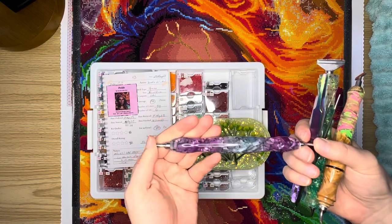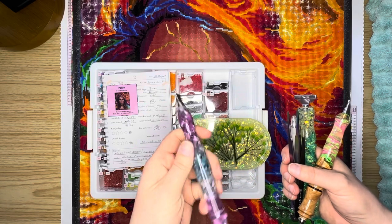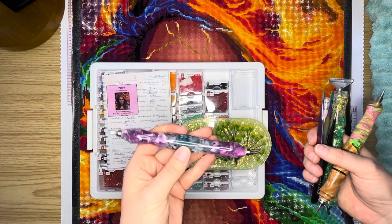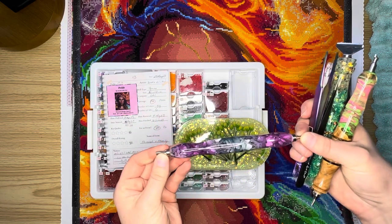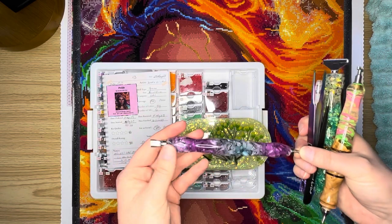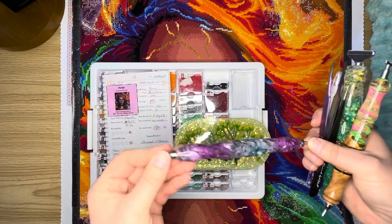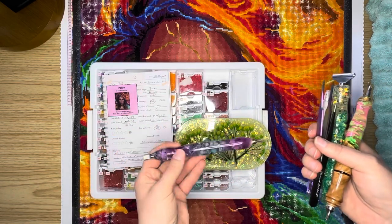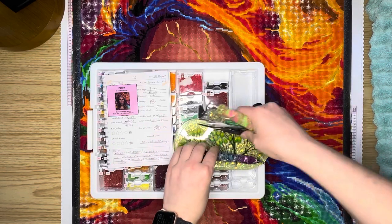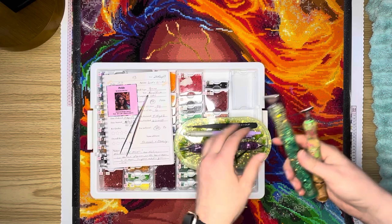I think one of my all-time favorite pen shops has got to be Jim's Handmade Pens, because I love the simplicity of his three-bump pen, and they're an amazing price point for anybody that's looking for a great starting point for a nice handmade pen. This is a great starting point. And then that one needs to go in a different tray. That's my cutter for my washi tape.